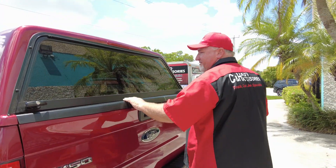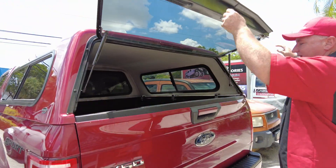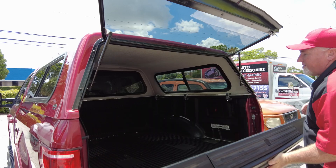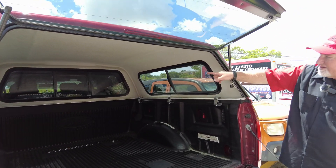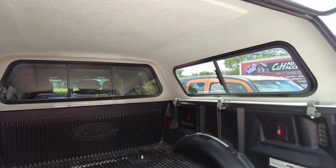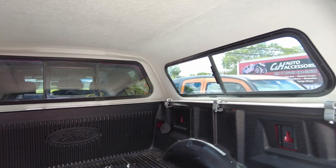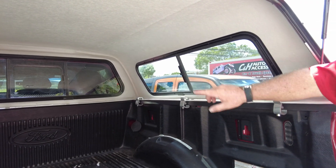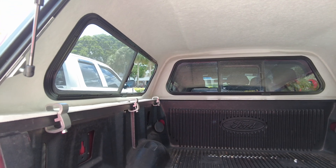It also has a nice little cover here for the tailgate. If we go ahead and open this up, let's take a look. Now, there's only a couple of options on here. If you look in the front there's a sliding window — his truck has a sliding window. It's really nice if you ever want to put dogs back here because you can open the windows on the side, open the window there, let the air conditioner come back. Or if you have something really long you have to put through there, you can do that.